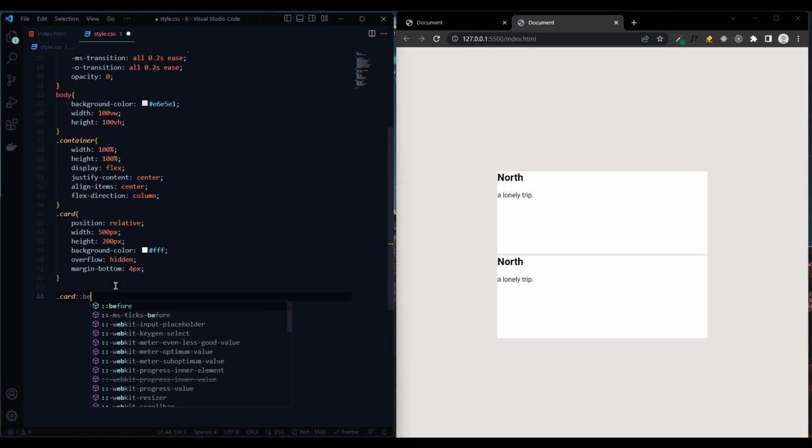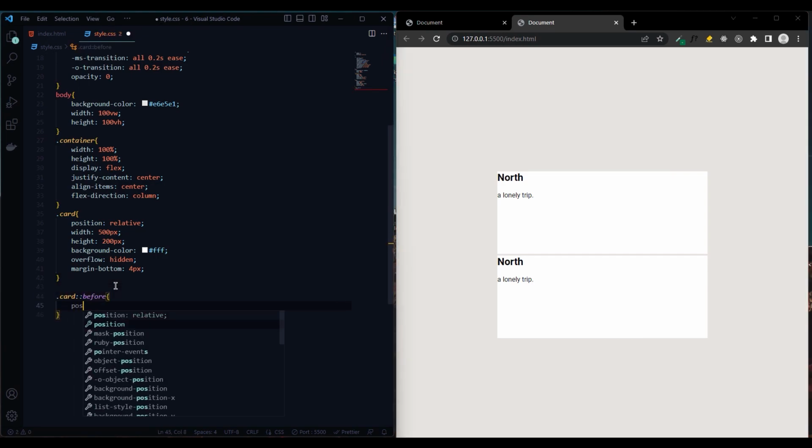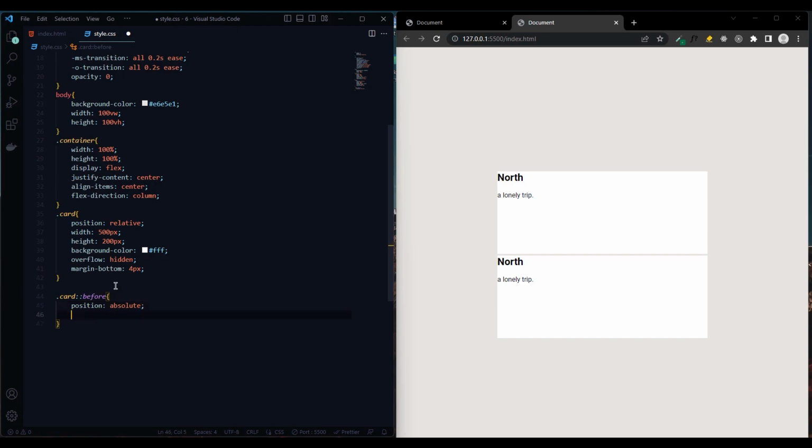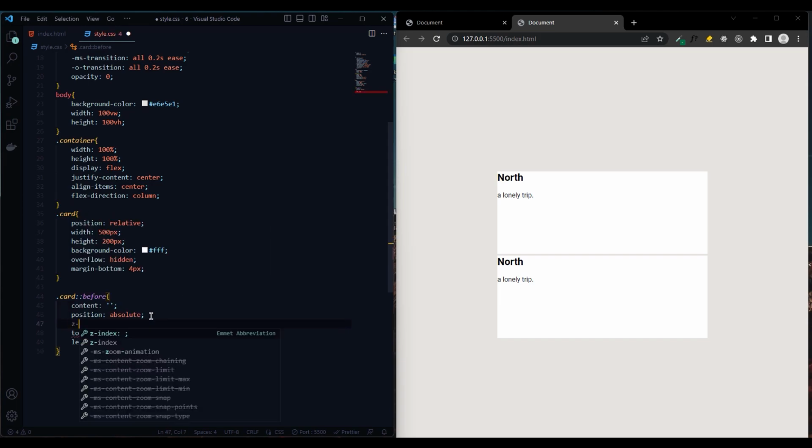Now we will set the big dot that you see on the card. We will use before and after for this. The position will be absolute. The position will be adjusted according to the card. And minus 10 pixel from the top and 32 pixel from the left. And z-index 99.